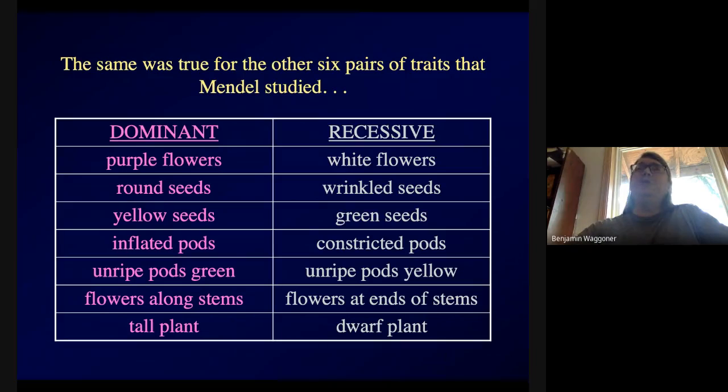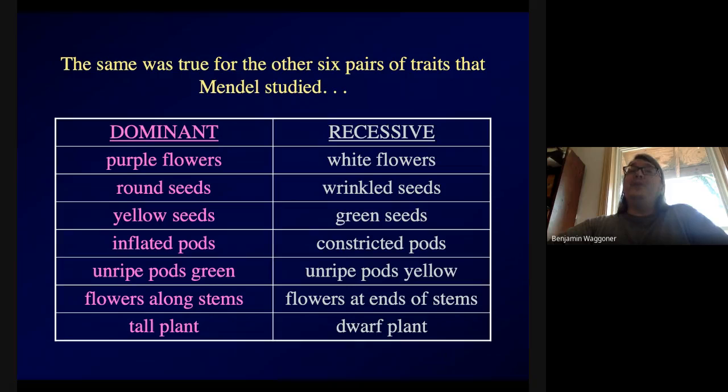He didn't know this at the time, but the rules that he worked out basically apply, with some variation and modification, to every species of eukaryote. Bacteria and archaea get weird, but every eukaryote that I can think of, its heredity is explicable by modified versions of Mendel's laws.